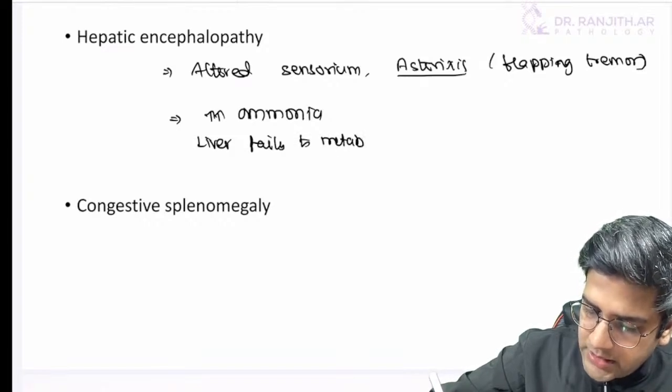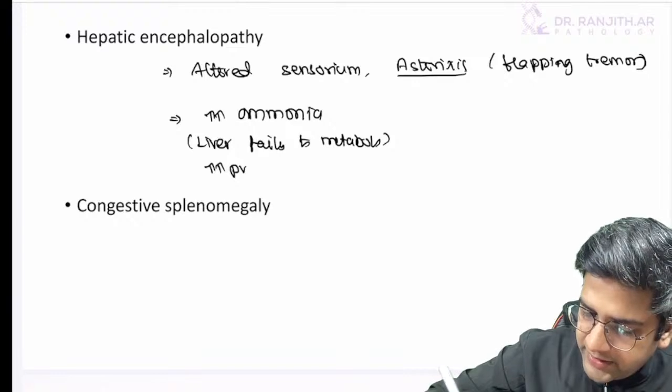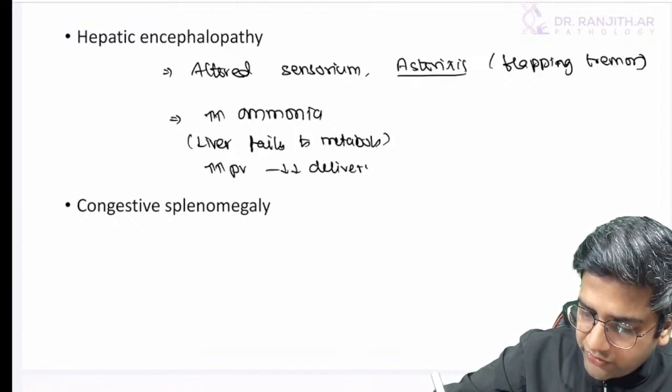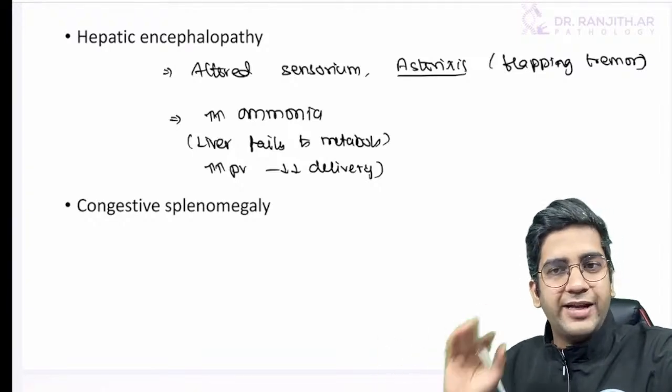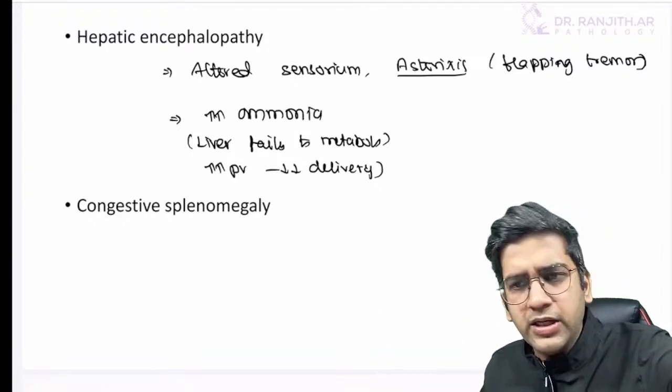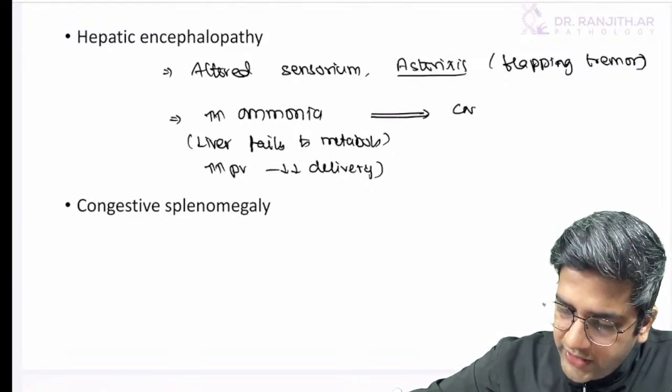That's one. Second thing is excess portal pressure results in less delivery of the ammonia into the liver. Both of them can be the reason, but primarily liver failure, because I said portal hypertension, 90% of them are due to liver failure. That's all, right? Okay, excess ammonia, which is going to cause CNS toxicity.